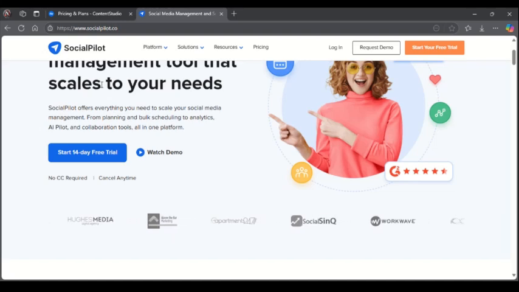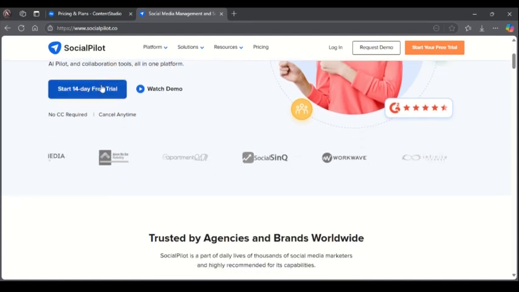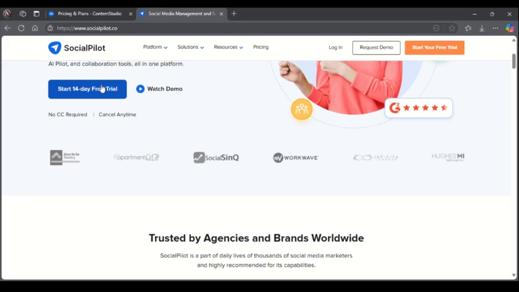When it comes to scheduling, analyzing, and engaging with your audience base, this website is the best. And also, one of the key important things that you need to know about this website, they provide a client management mode, which makes it easy to manage up to 200 social media accounts and effortlessly share reports with your clients. You also get access to white label reports, which also impress your clients with professional branded reports showcasing your social media success.